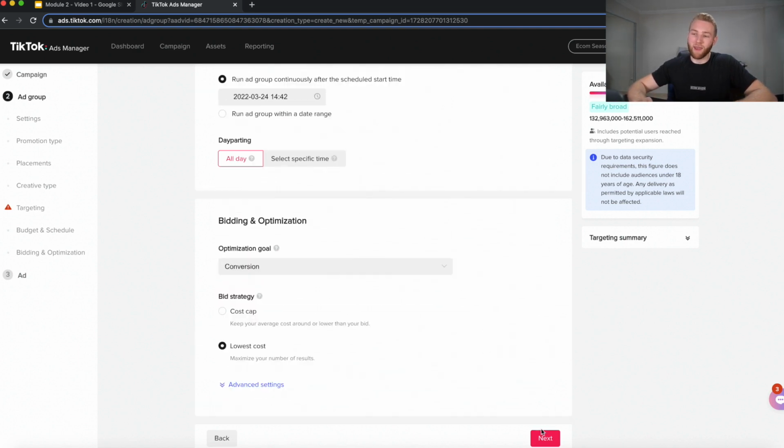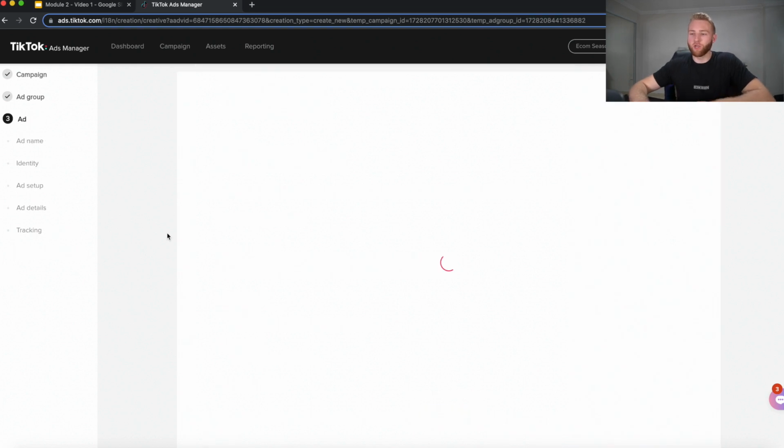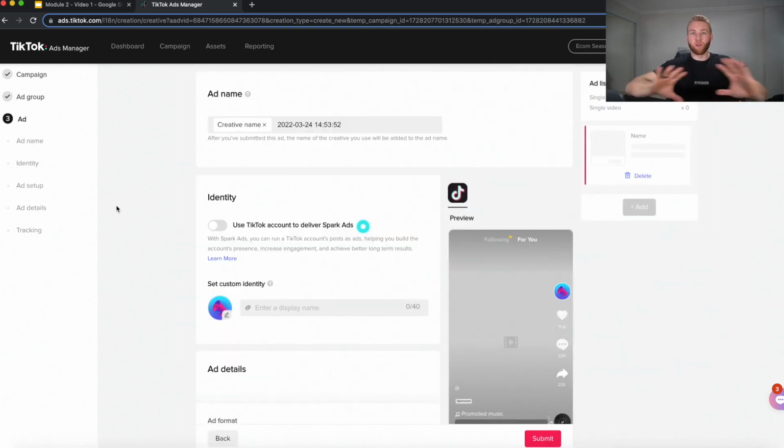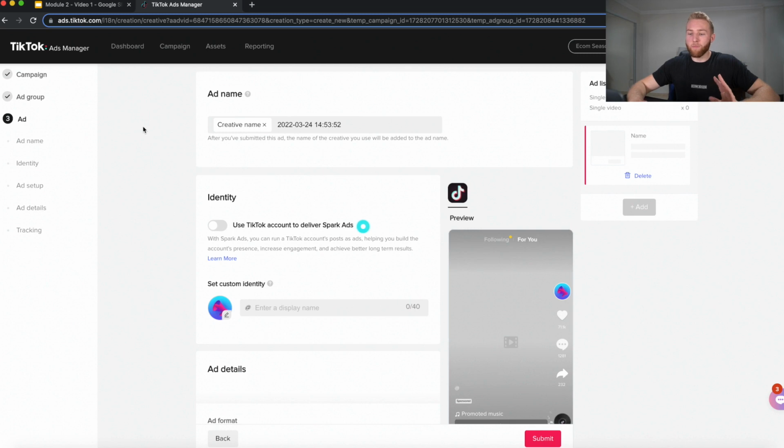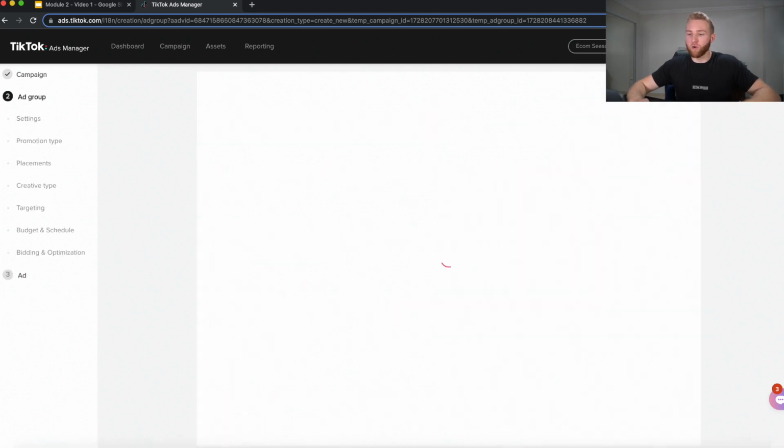I'm gonna go to the next page. And over here on this page, we are gonna do absolutely nothing right now. In another video, I'm gonna cover how to set up the ads. You can see as we're doing Spark ads inside of here. We'll set all this up in another video. We definitely need a dedicated video to talk about the types of ads, formats, where to get your videos, how to do them yourself, how to set up your TikTok page, as well as all the ad copy, links, buttons, etc. So let's jump back right here. I wanna go back and continue going through this slide.